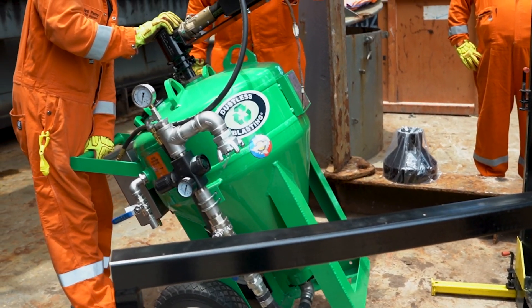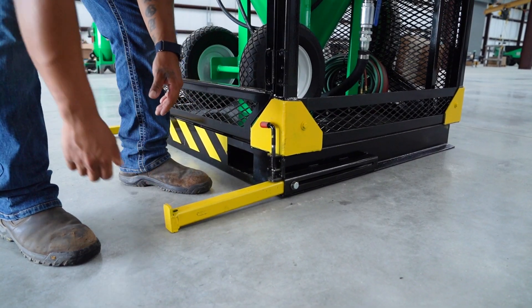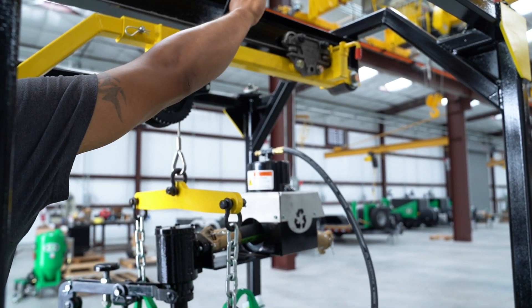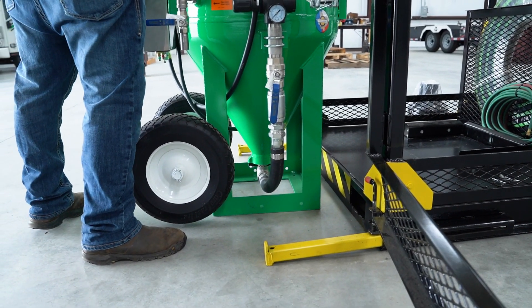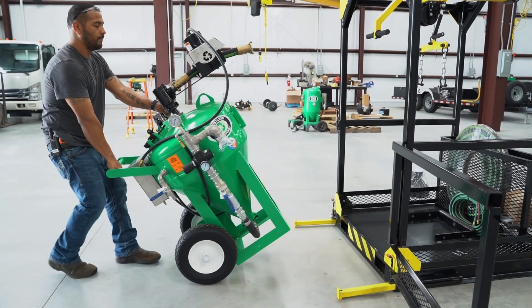When you talk about jack-up rigs or floaters, everything is compact and space is really a premium. So if you can find something you can put in different places, move around, land on the rig and then move around — that's a feature that really adds a lot of optionality. We developed this with the 500 blast pot packaged into a frame and basket for transport, with all the certifications for lifting pad eyes, and the ability to bring it in and out of the basket so you can transport, move, lift, and drop it into the rig.